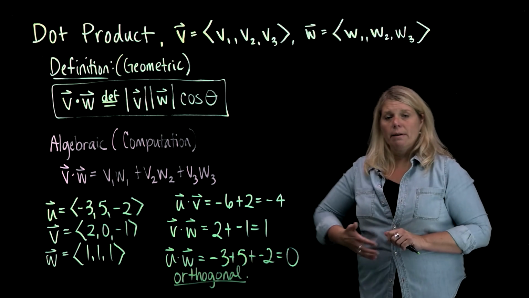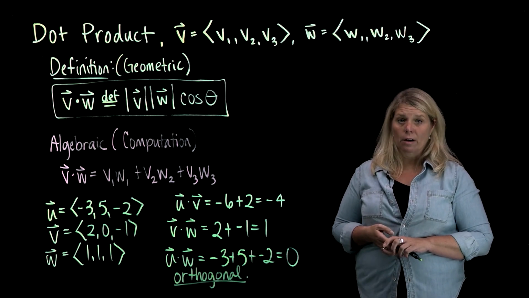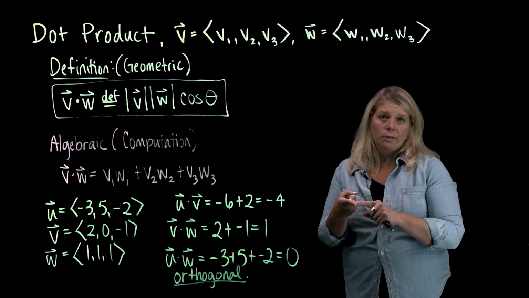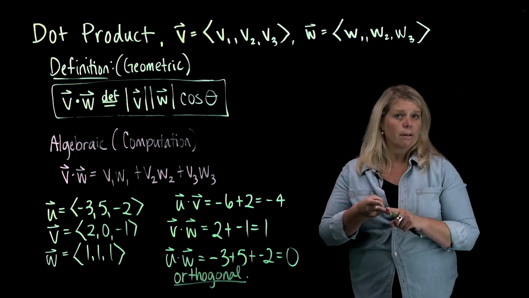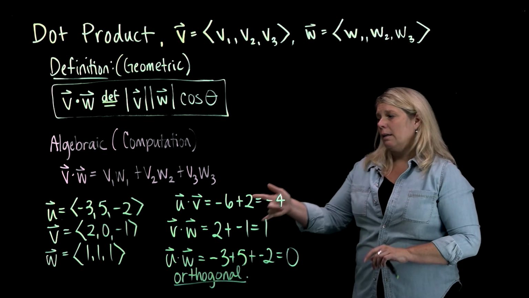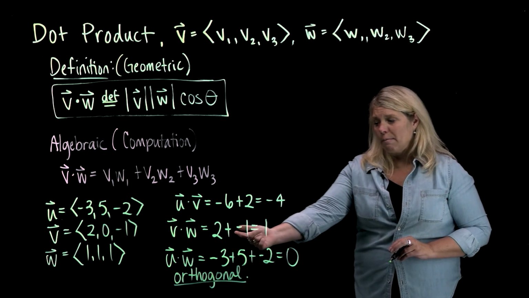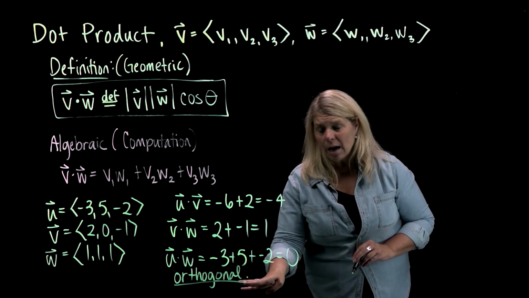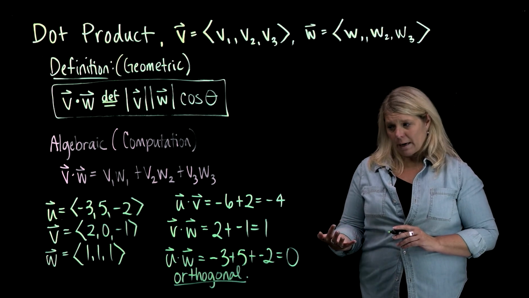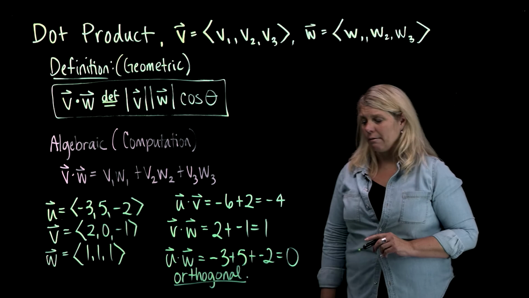And in that last video, we talked about orthogonal vectors, that there are really 3 ways 2 vectors can be orthogonal. One is if one of the vectors is the 0 vector, or if the other vector is the 0 vector, or if they form a 90-degree angle. None of these vectors here are the 0 vector, so that means that these 2 vectors not only are orthogonal, but they also form a 90-degree angle. They're obviously not the 0 vector. They don't have all their components being 0.